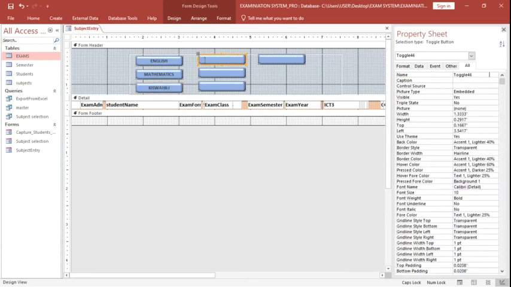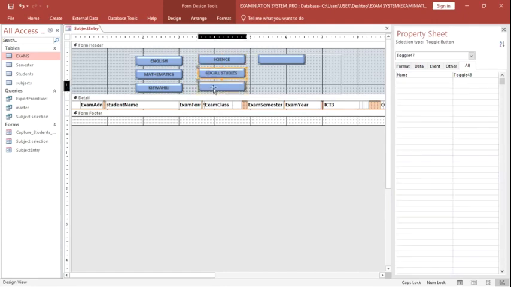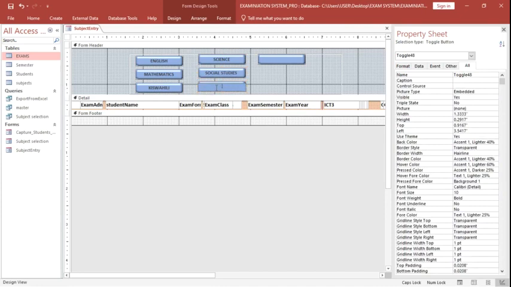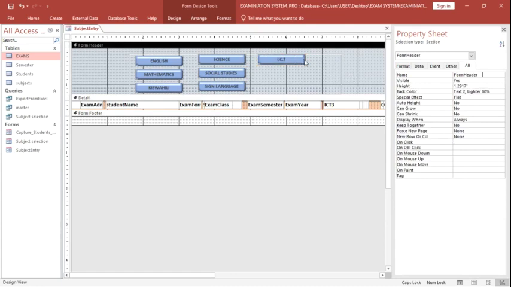This is science. This is social studies. This is sign language. And this is ICT. So guys, after having done that one, you see now these are the buttons.